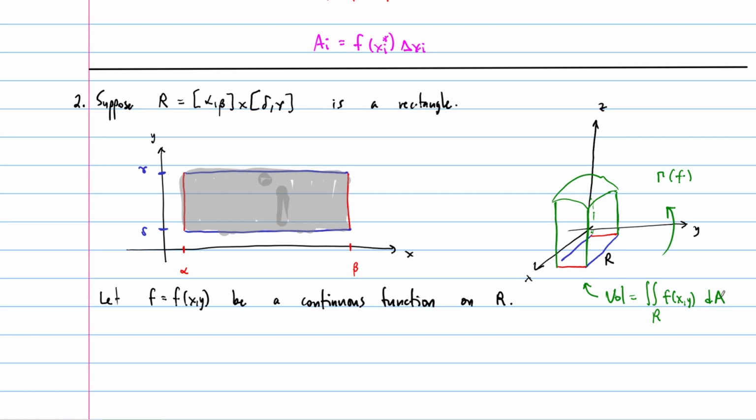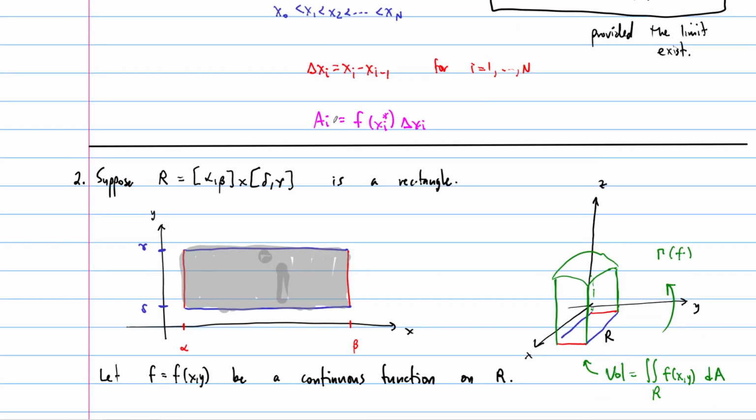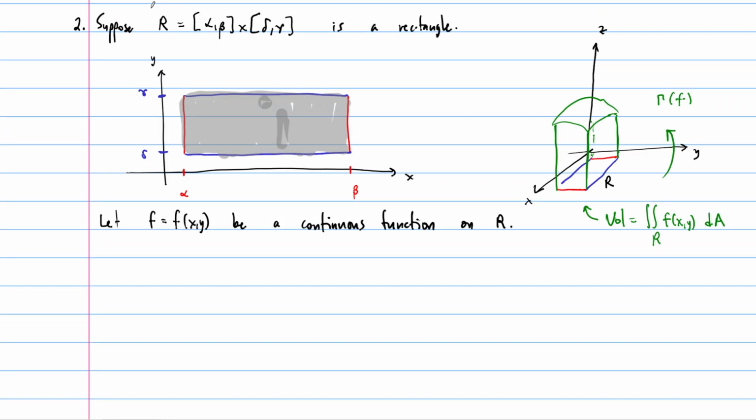And so the reason for that is going to be the following. So how are we going to compute this? Well, the base has an area element now, not just a length element. Up here it was dx because it's a tiny length element, right? Down here it's going to be dA because it's going to be a tiny area element. So here's how we're going to do it. And again, I'm not going to write down all the details because it's going to be very similar to the calculus 1 method. But the first thing we're going to do is partition both intervals.